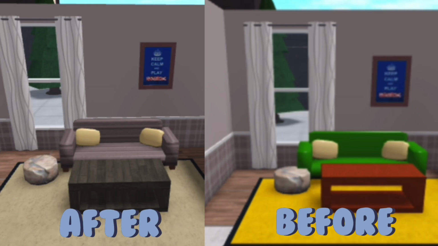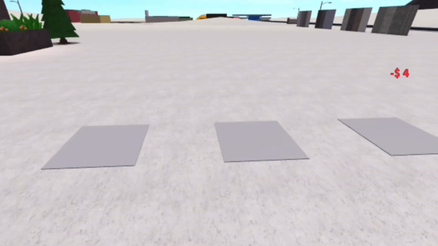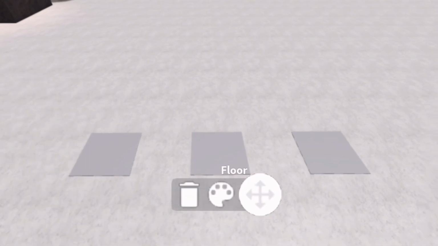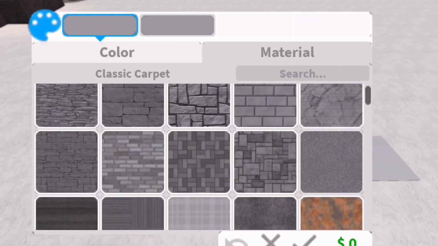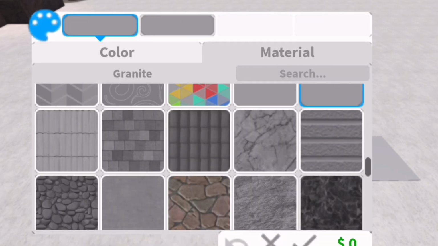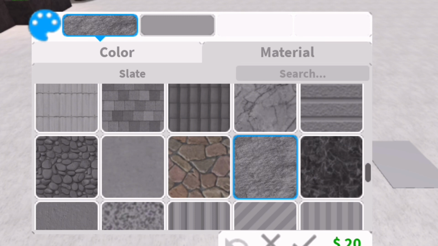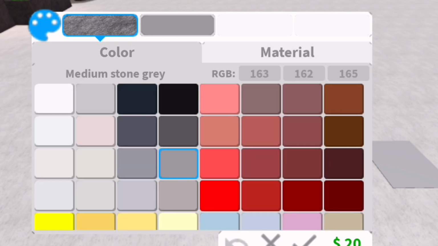Before and after. And when I say texture your flooring, here's what I mean. So you combine two different textures together to create another textured floor. So here's my example. So I put down 3 squares. The first one is going to have one texture, the second one's going to have another, and then we're going to combine them on the third one. Yes. So for the first one, let's do something simple. Let's keep it simple. Let's do slate.